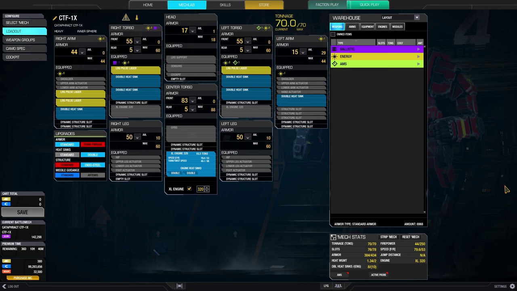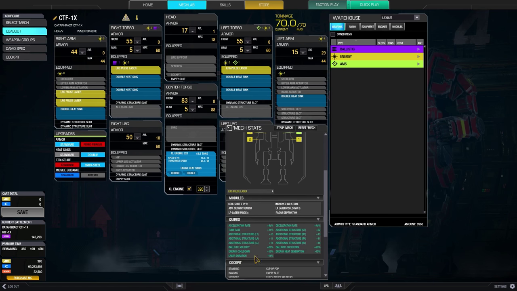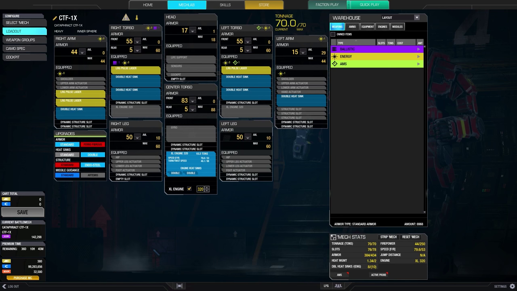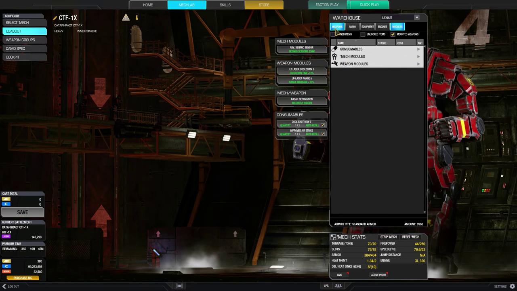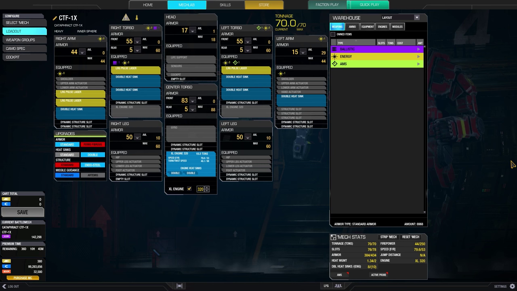Now, with the large pulses, the main advantage over, say, other lasers is really the duration. So we gotta make sure we take advantage of that duration advantage. Make sure we aim before we fire it off. Otherwise, you can't waste damage. Obviously, this laser duration quirk is there to help. All right, so it's really not difficult to play. You can poke a little bit, especially with the range module here. You can poke about 400, 500 with pretty good damage. You can poke all the way out to 600 and still do some decent damage.